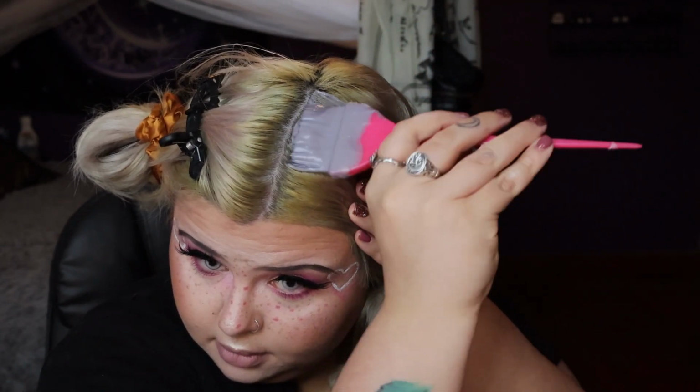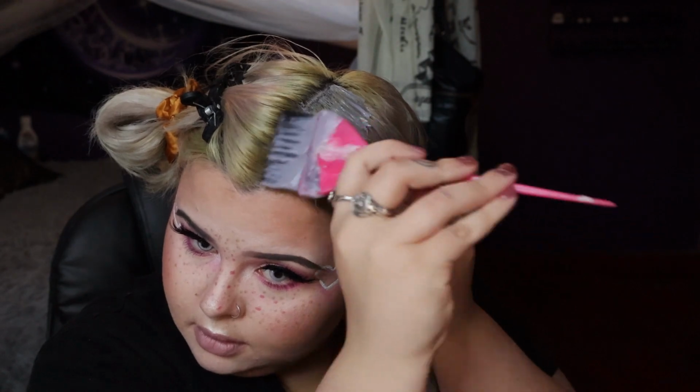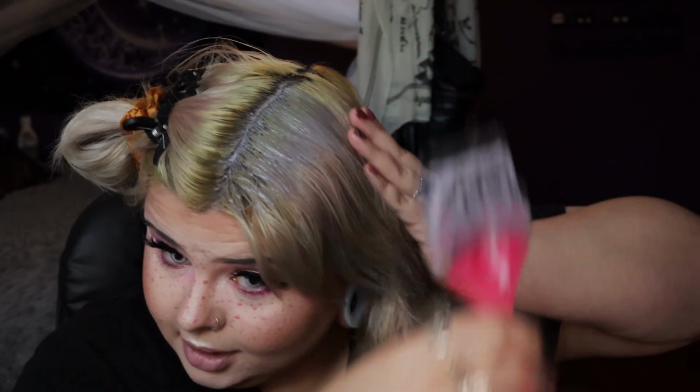So I actually ended up diluting it just a little bit more because I don't want it to be too silver. I'm looking for more of a white silvery color. I do the silver color first so that if any pink gets on it, there's already kind of a barrier there. I haven't had my hair split since cosmetology school and that was 2015, so it's been a minute.